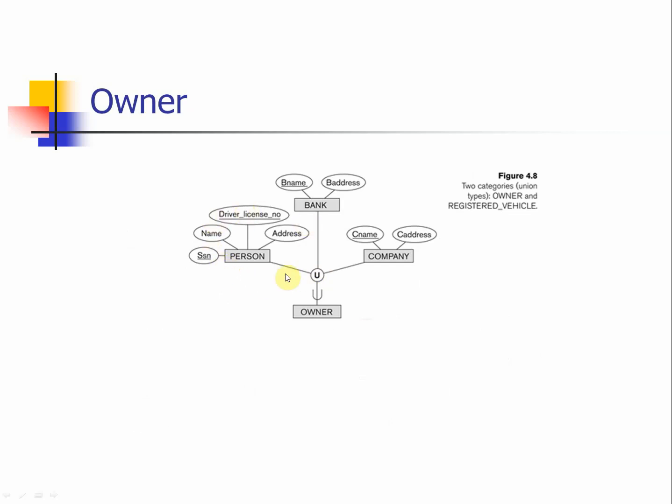You see that an owner can be a person, an owner can be a bank, an owner can be a company. So we union all three of those together, and you will see that we created an owner entity. That is obviously a subclass. How do we know that? Because look at the sign that we have: the fork opens towards the superclass, and this time there are three possible superclasses while owner is the subclass.